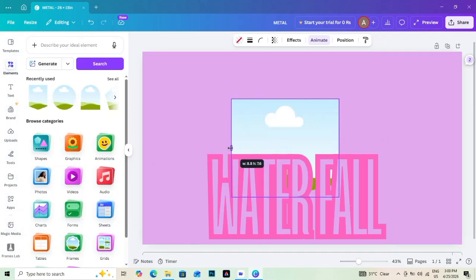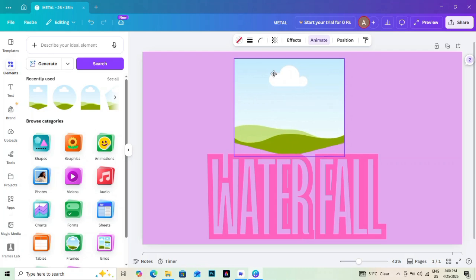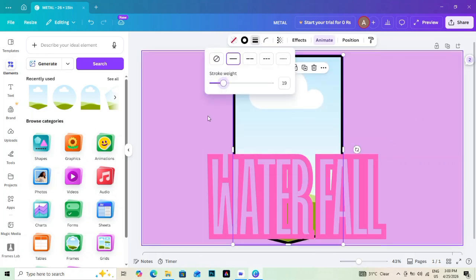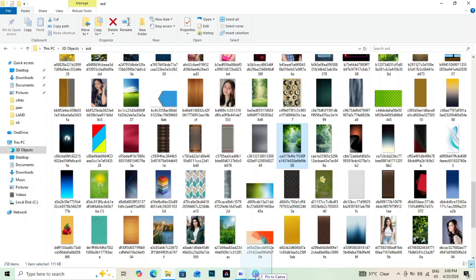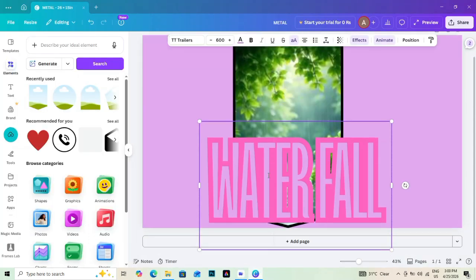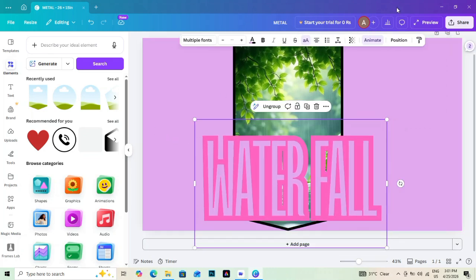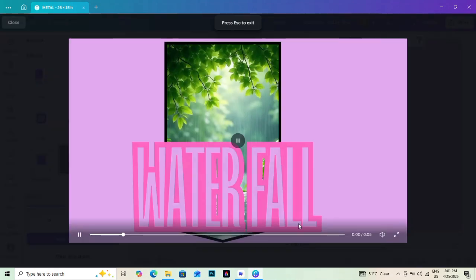Now select the background and apply a soft gradient flowing from top to bottom. Add thin line elements between frames to guide the eye, lowering their opacity. Duplicate one frame, enlarge it slightly, and place it behind with reduced opacity to create depth. Use position tools to align everything perfectly.